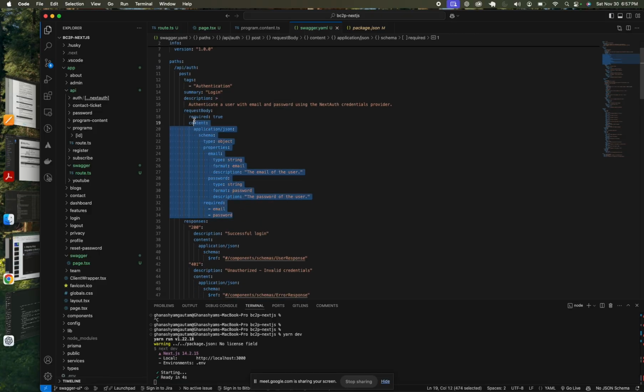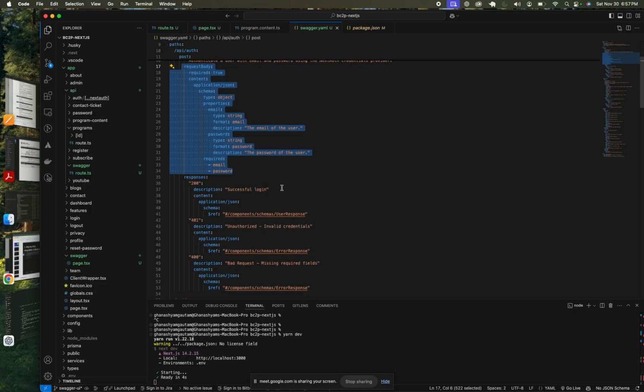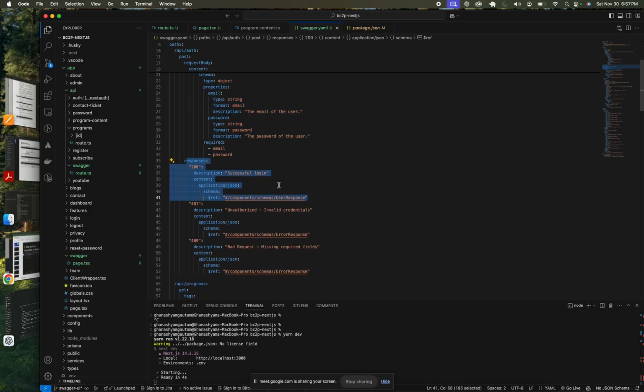So that is a part that is literally defining what the request body would look like, and then what the response will look like. You can have it down here like this. So the response is not always going to be 200, right? Sometimes when you hit an endpoint, it might be 401, it might be 400, it might be 500. Right now I only have 3 laid out here. If the response comes back with a happy face, then what do we want to show? We want the data to reflect that, right?